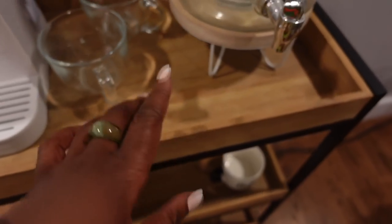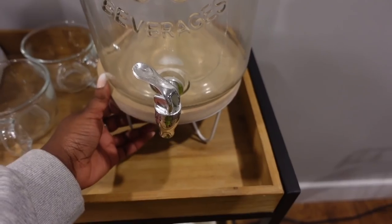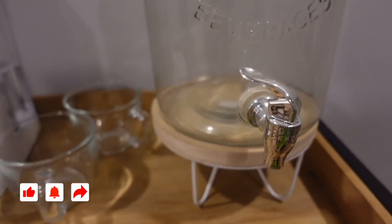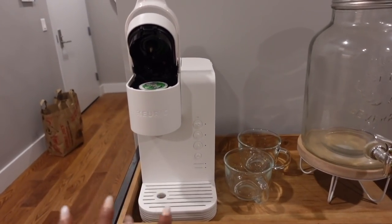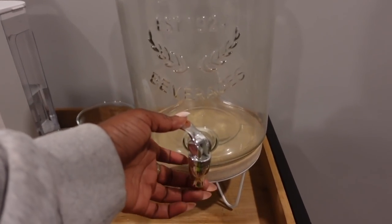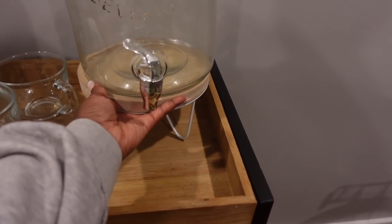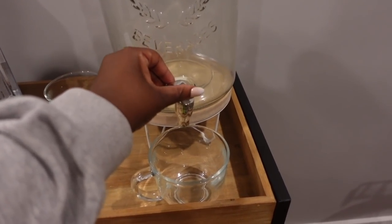And then I also, guys, got this little stand to put this water jug on because I told you guys I wanted to drink more water. I thought this was too big, but it actually fit and it goes with the little drink cart. The Keurig is already set up. I had coffee this morning, as you guys can see, but everything fits and I'm happy that I got that because I needed to elevate it so that I can actually pour myself a cup of water. I might even push it back so you can really put your cup right underneath it and get that water poured. So you guys kind of see what I was going with.